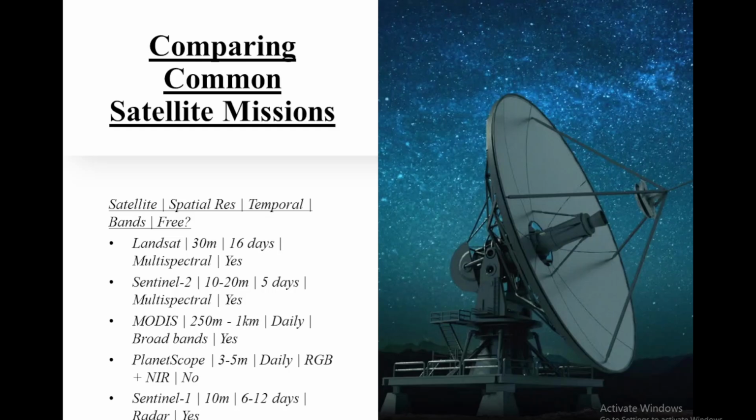I will be sharing this particular PPT with you, so you can go through this. It talks about a comparison of the commonly used satellite data. So you have the satellite first, and then the spatial resolution of it, then temporal resolution, whether they are multispectral or hyperspectral, or what kind of it is, RGB, and whether it is free or not. PlanetScope is the only one which is not free. It has a very high resolution of 3 to 5 meters, and it's an RGB plus NIR, like that of your Landsat, which has near infrared as well as red, green, blue. In fact, one deep blue and one blue band.